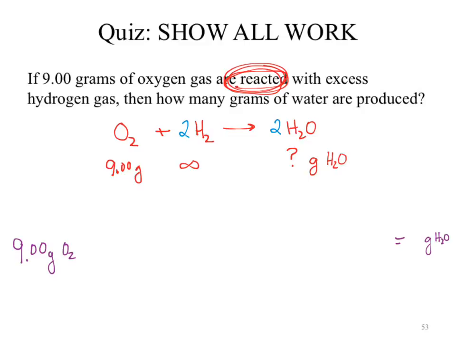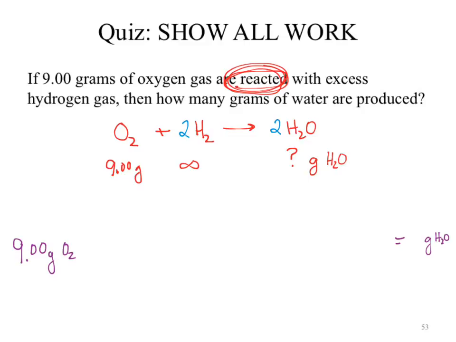What does the equation tell you? To build a car, you need 4 tires. Does it tell you anything about the mass? I give you 500 kilograms of tires. How many cars can you make? I don't know. How big is a tire? Okay. You don't have that information. The equation tells you the number of them. So when I give you the mass of oxygen, I'm setting you up with, well, I don't know. What should you convert the mass of oxygen to? The number of oxygens. How do we look at the number of oxygens?